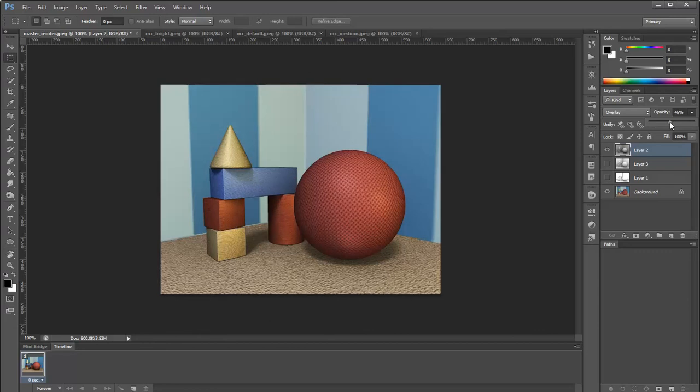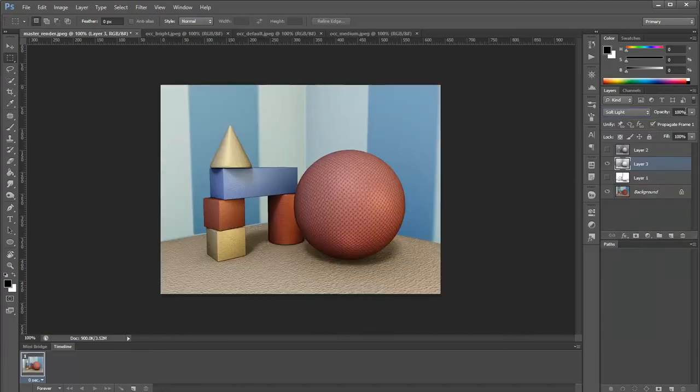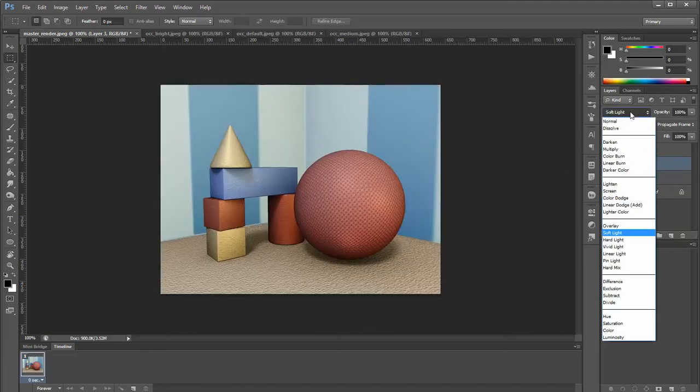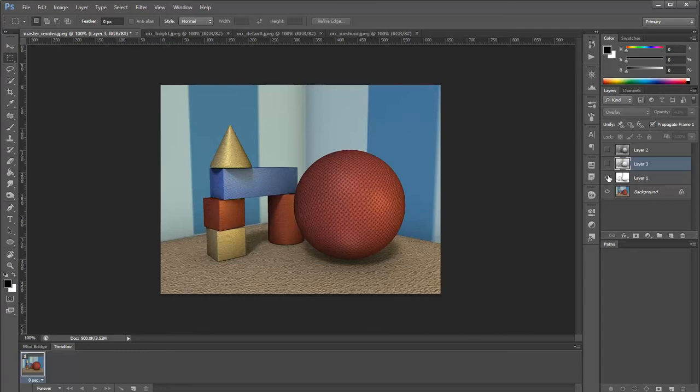Okay, so let's try our middle render now. Here's our middle render. I'm going to first try soft light, too gray, just like our darker one. Overlay, very contrasted, but ooh, that's starting to look pretty nice. Right about 43% or so. That's a tough call between these two. I think I still prefer the lightest one because I'm getting more detail in the highlights on the ball. But it's not bad. It's not bad at all.